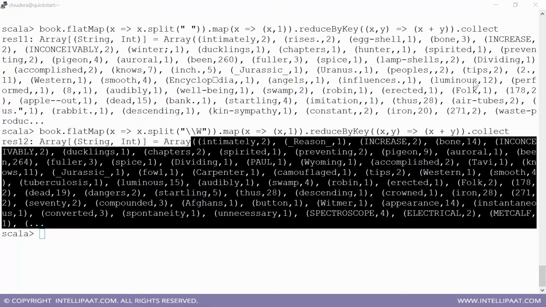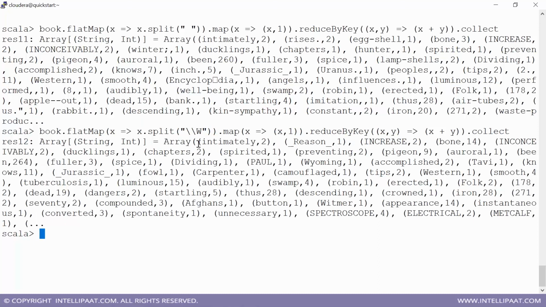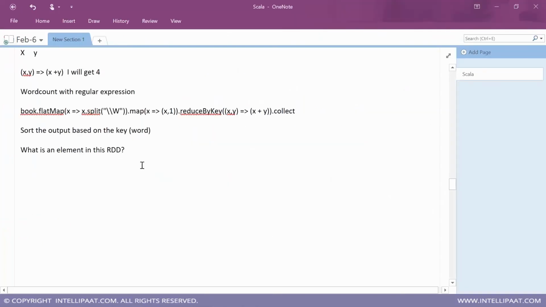So an individual element in this RDD is a key value pair. This is a key value pair. Intimately, comma 2 is a key value pair. An element here is a key value pair, obviously, which means this RDD is a collection of key value pairs. And that's something you have to understand. No doubt about it.